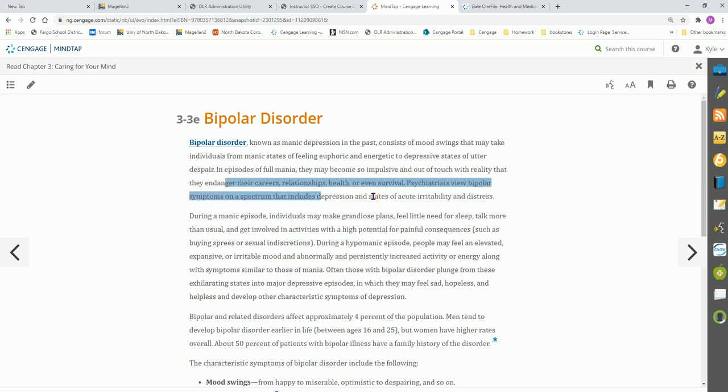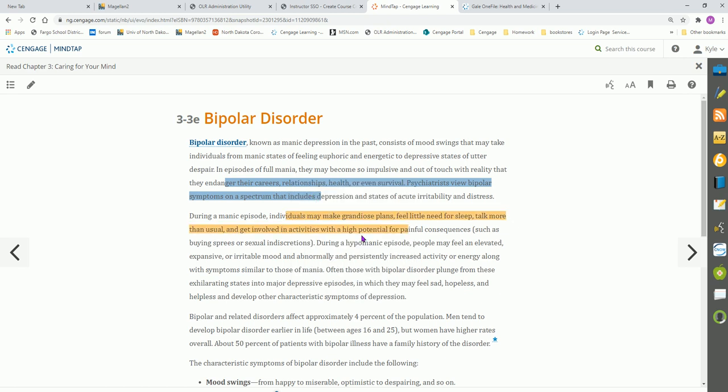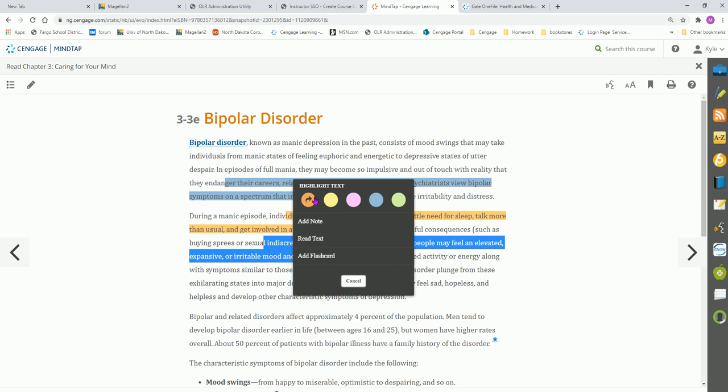So students can highlight things in here, and then all these highlights are going to go over to their study center here, so they can study the highlights. But what's also very nice is you, the instructor, can highlight something in orange, and that highlight goes to all the students. Same can be done with notes. Another nice feature is the text can be read to the students just by clicking here. It'll read it to them.